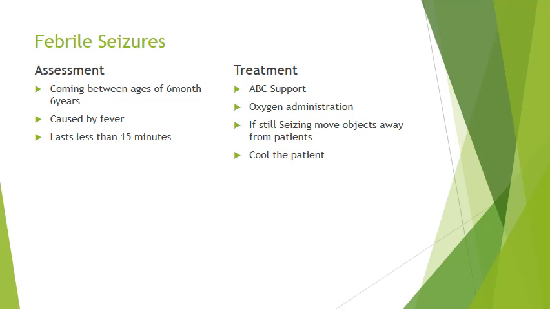Alright, so febrile seizures assessment. It's most common in ages 6 months to 6 years. It's caused by fevers and it lasts less than 15 minutes. You want to support the ABCs, give them oxygen. If they're still seizing when you get there, you want to move everything away from them so they don't hit anything. You want to cool the patient down.